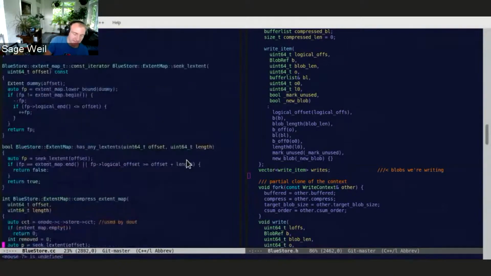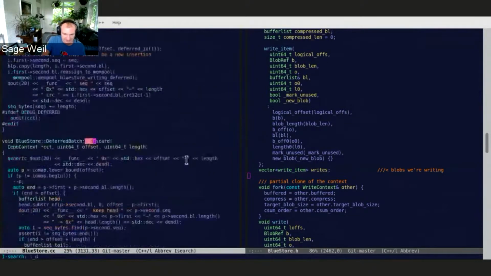Oh, it's basically saying that if you have two extents, say you wrote 4K and it ended up in this blob, and then you wrote the next 4K, and we ended up writing into the same blob because it was unused, and so we took that efficient path and do write small, then you'd have a second extent that points to that same, the adjacent thing. Compress extent map just walks through the extent map and looks for contiguous adjacent extents pointing to the same thing and turns it into one reference, so the data structure doesn't get too wonky. That's all. But that's it.